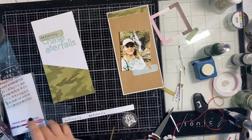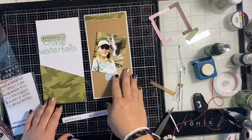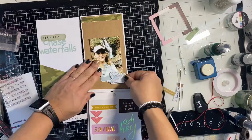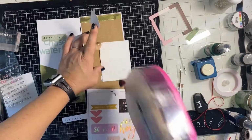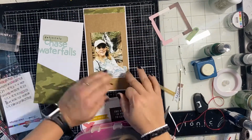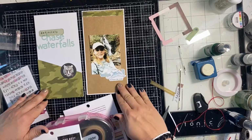I said definitely chase waterfalls, and I'm sorry about that. My kid keeps interrupting me while I'm trying to do a voiceover. Definitely chase waterfalls, instead of TLC's advice of don't go chasing waterfalls, because I highly recommend chasing waterfalls. So I had to use the sticker from the sticker book because it said go with the flow, and I'm sitting in front of a waterfall. I mean, come on. So I'm going to just layer, because these stickers are very 2D, and layering them gives the interest that I'm looking for in my pages.